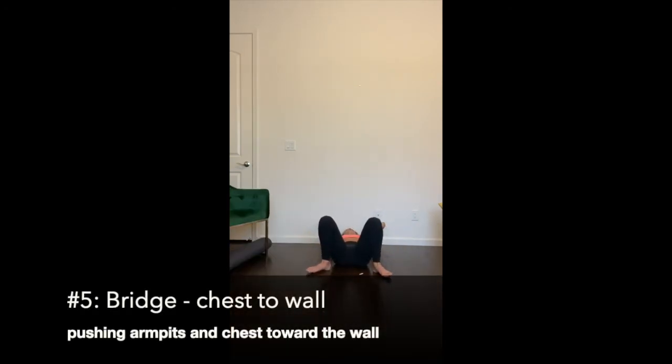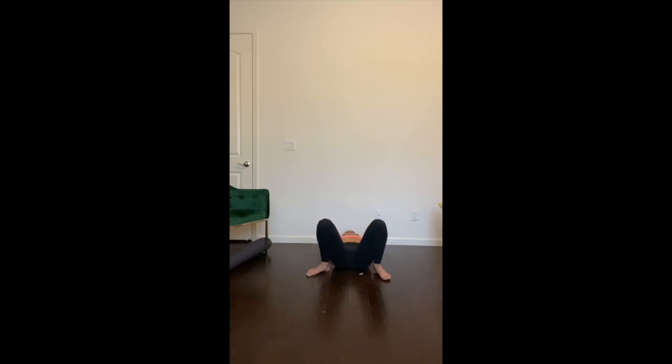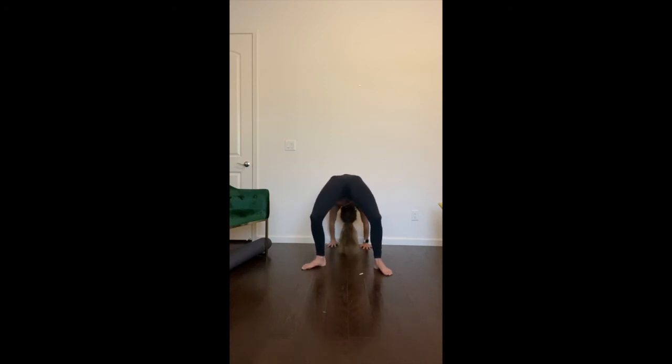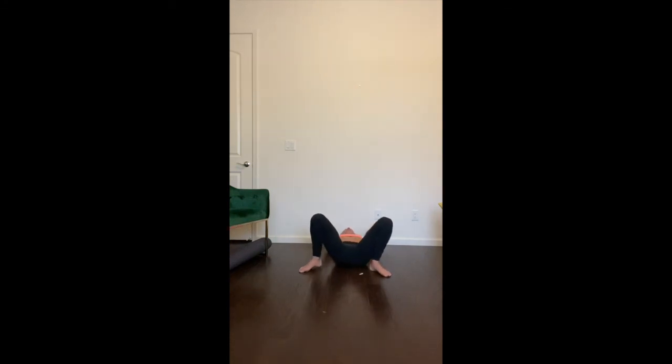Ready for a bridge towards the wall. Push into a bridge. Your arms are straight, you're shrugging through your shoulders, fingers pointing towards your heels. We are pressing your chest and your armpits into the wall. Slowly come down.